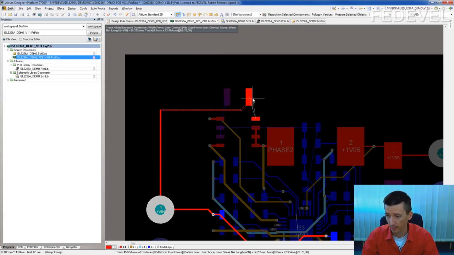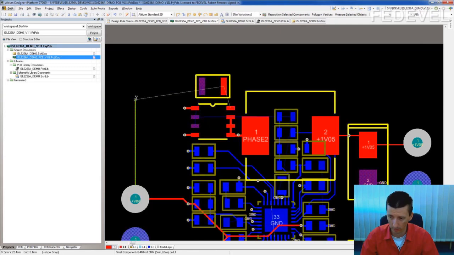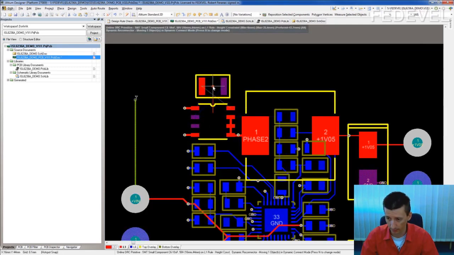I will rotate this capacitor. It would be much better if this goes like here rather than around. So I go and do it like this.